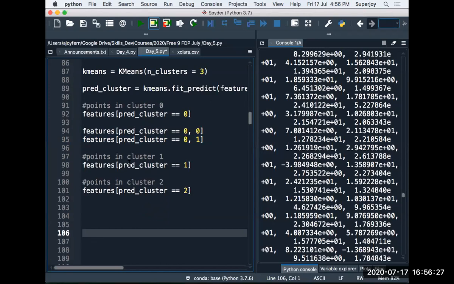Some of the coordinates are in the negative range. That's why you can see some of the x coordinate and y coordinate values in the negative range. That may happen in geometry, right? Now guys, it is not always necessary that you only have two features. You can have more than two features. You can have 5 features, 10 features, 100 features, and still you can use k-means.